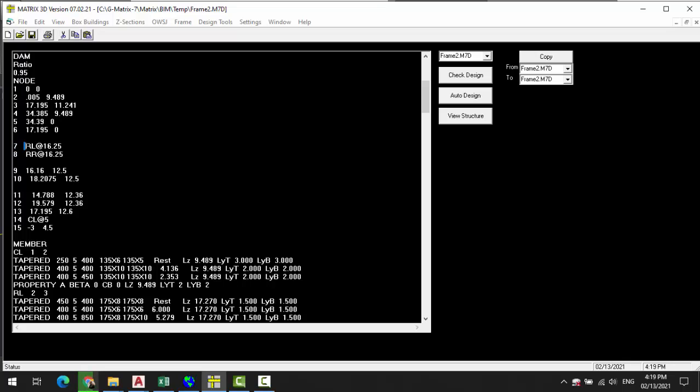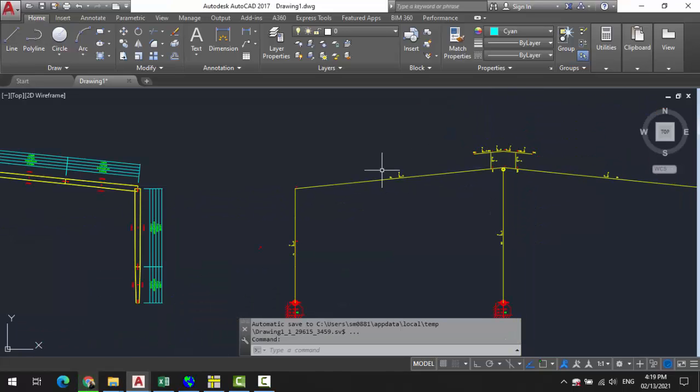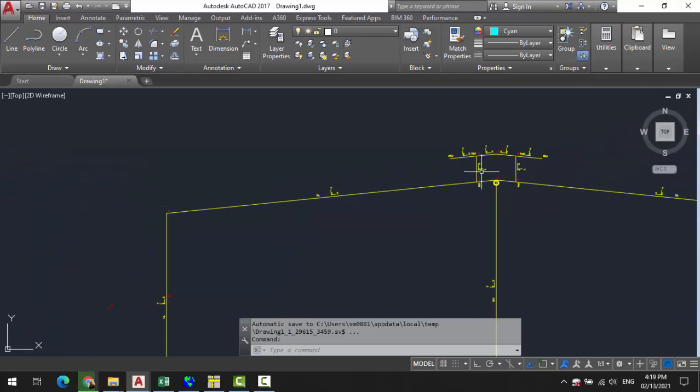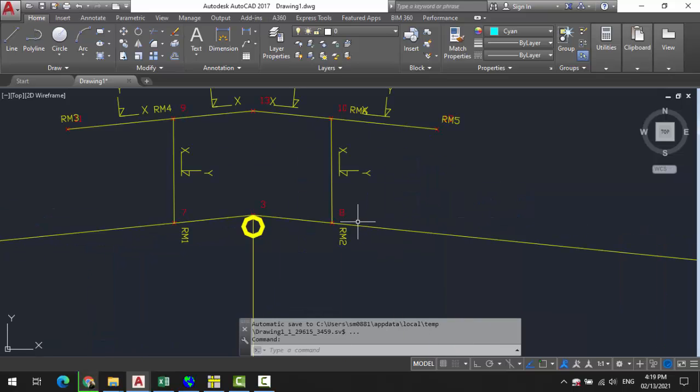I'm going to write RL, rafter left, at 16.25. So what GMatrix will do in this case, it will create the node number 7 at a distance from the starting point, which is 16.25, and it will allocate a node that is a part of the rafter left. Same thing, I'm going to create coordinate number 8.